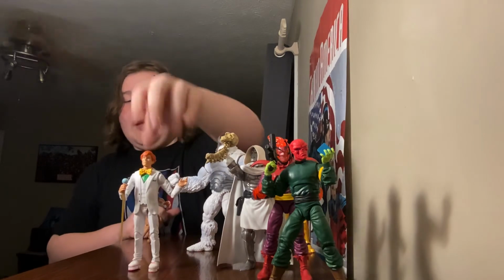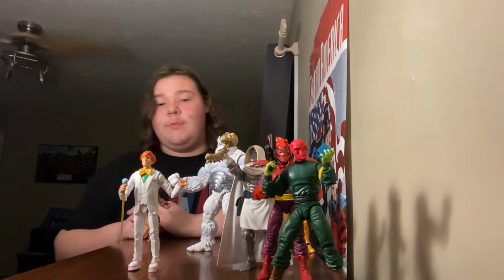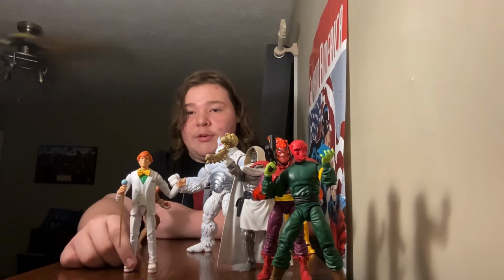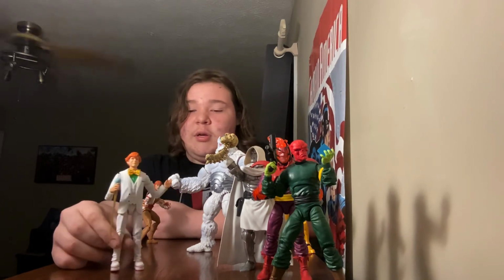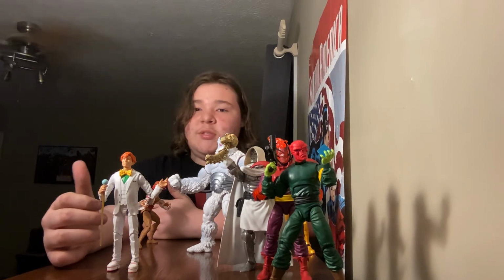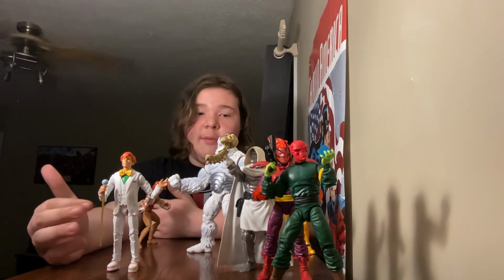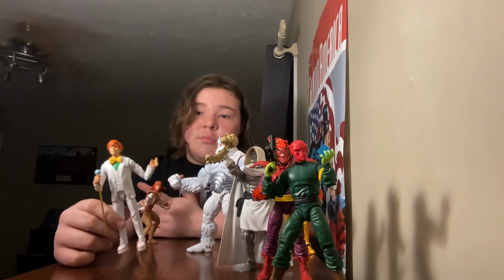Next, Arcade. I have no affinity for the character, but I also really like... the design's kind of bland as well. But just the look of the character, not the design, the look of the figure, he's just super cool. Posability was really, really good for not having an ab crunch like most of the other ones, and it was surprisingly good.